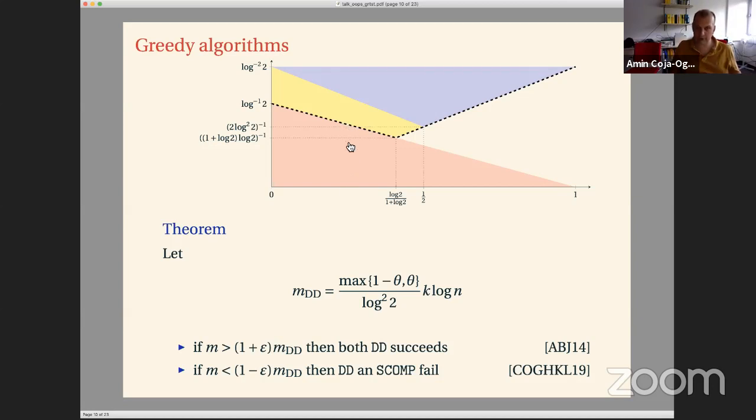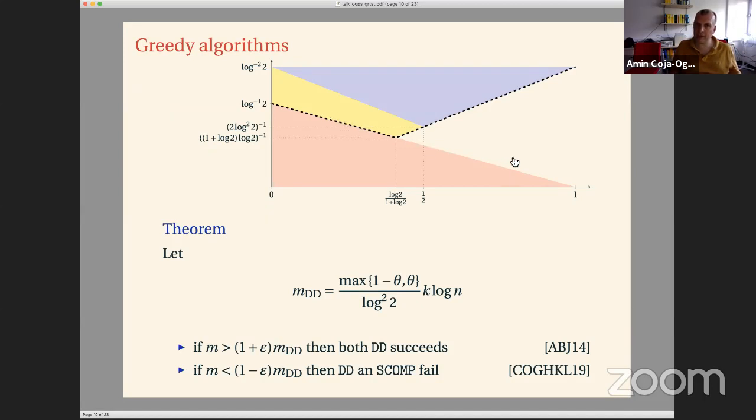So it's impossible to solve the problem. Then comes a phase where we don't know an efficient algorithm, but we know that the problem can be solved in exponential time. And then comes a regime where the problem can be solved easily. So this impossible, hard, easy kind of picture crops up a lot in the context of inference problems. And of course, the natural question is, can we actually make this yellow area blue? Can we find an algorithm that solves the problem in this yellow area as well?